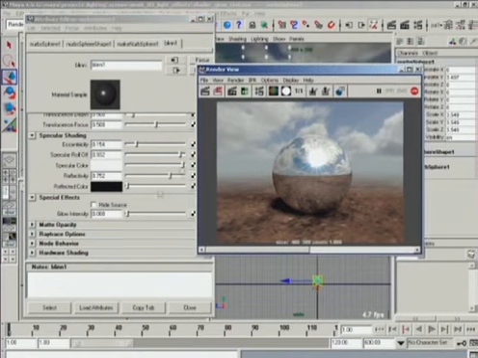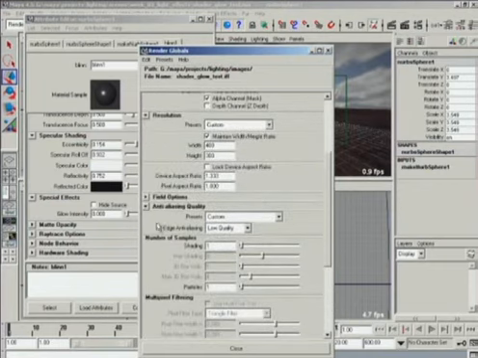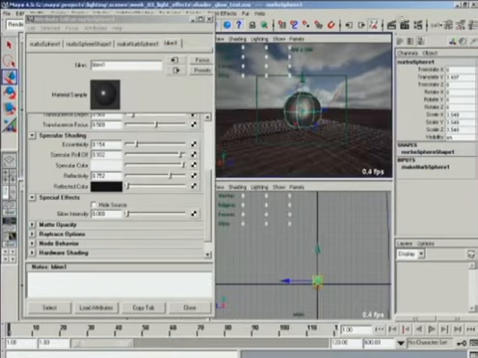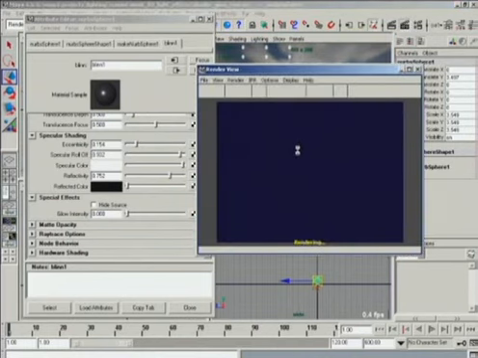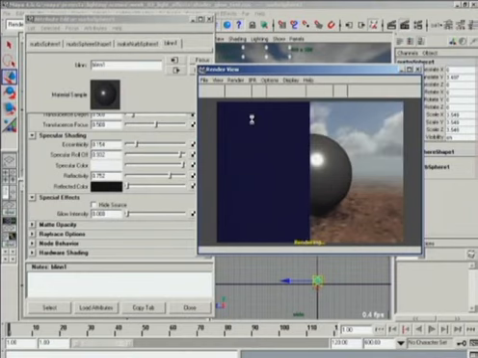And we can IPR preview our glow intensity, but since this sphere is ray traced, we need to turn off ray tracing in render globals so that we can IPR this to preview our glow intensity off this sphere.